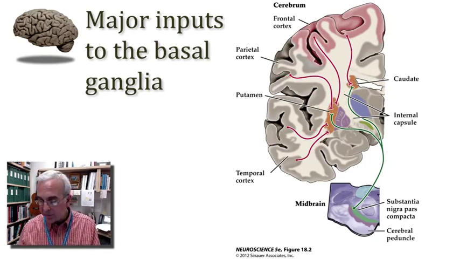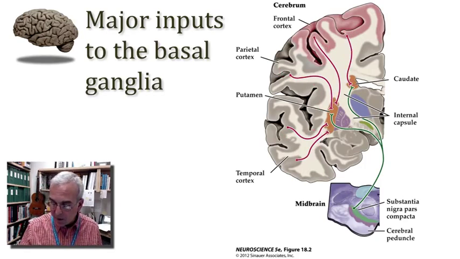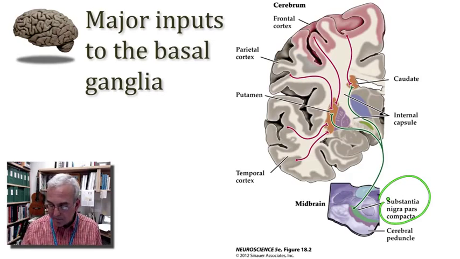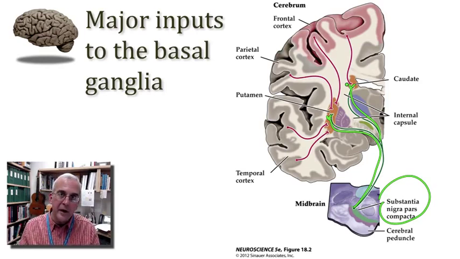The striatum is also the target of our dopamine inputs from the substantia nigra pars compacta. Okay, so the dopamine is being released in the striatum. That's going to be very critical for understanding how the circuitry of the basal ganglia function. So the striatum is really the key input station for all of the loops that run through the basal ganglia.